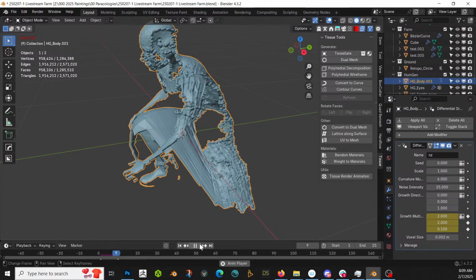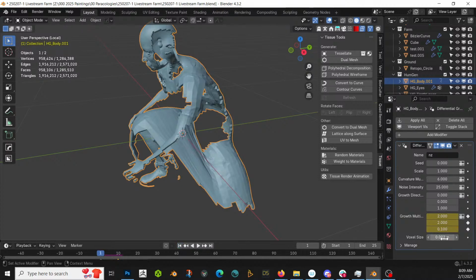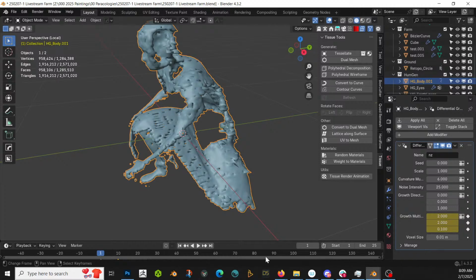It seems smaller this time. Did I go too far? Let's rewind it and see. Maybe this should be 0.01. See how that goes.